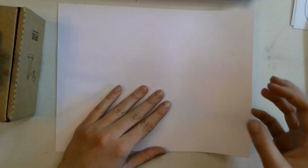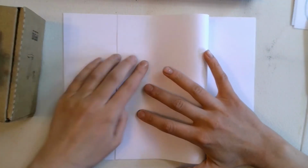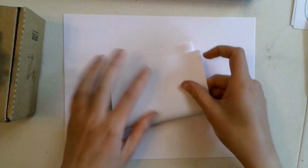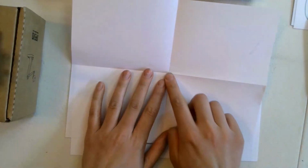So what I would suggest is folding your paper as some guidelines. I'm going to fold it into fourths, in hamburger style, in hot dog style, and I'm just going to stop there. Just dividing my paper into fourths. And that's going to be a good guideline to start with.